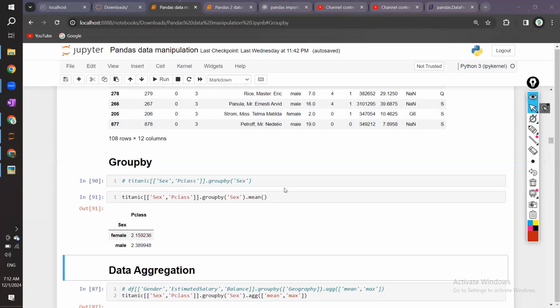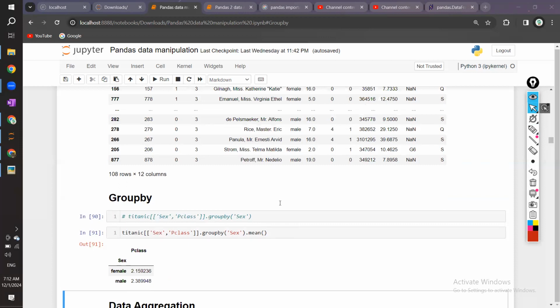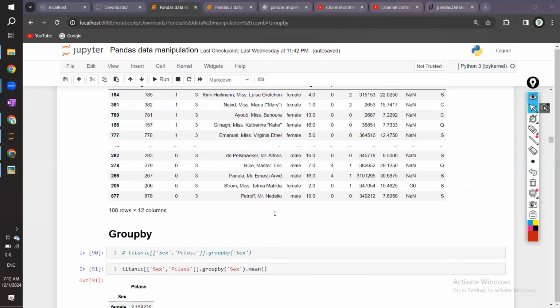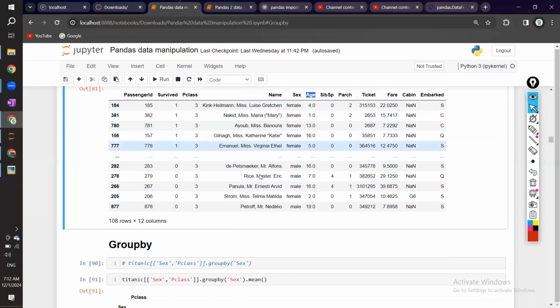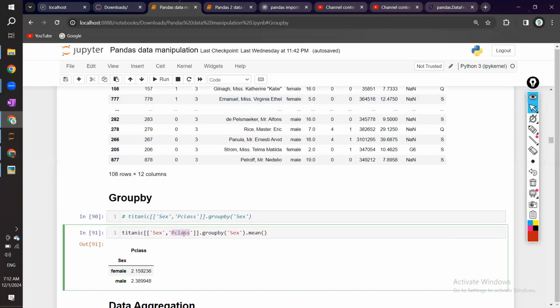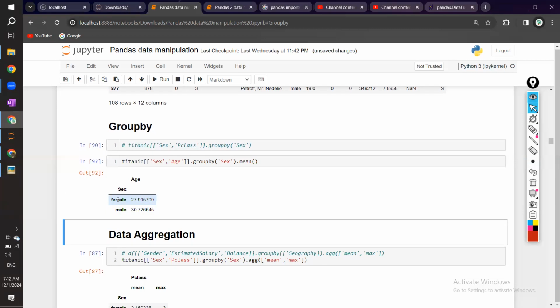Are you getting it, guys? For example, if I mention age also, the average age of females is 27.